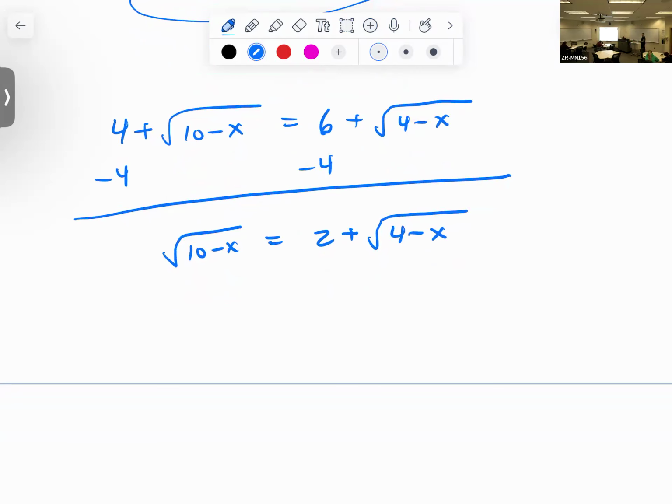So the best we can do here is isolate one of the radicals, okay? Because even if I bring this one over, nothing gets better. The best I can do is isolate a single radical, and then I still proceed just like we did before. In order to get rid of a square root, square both sides.